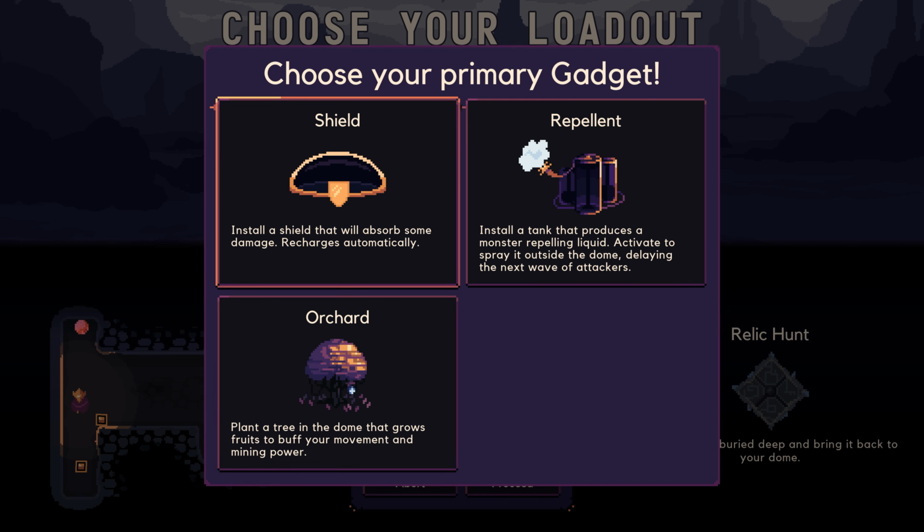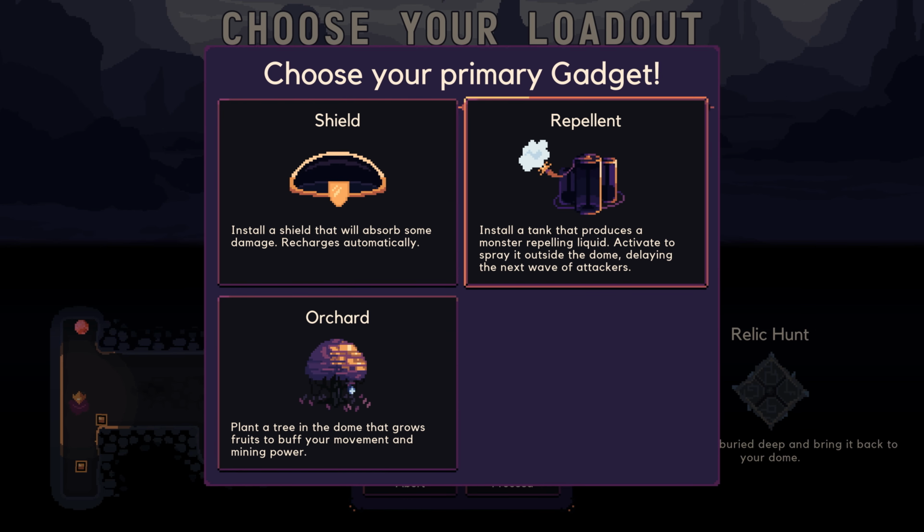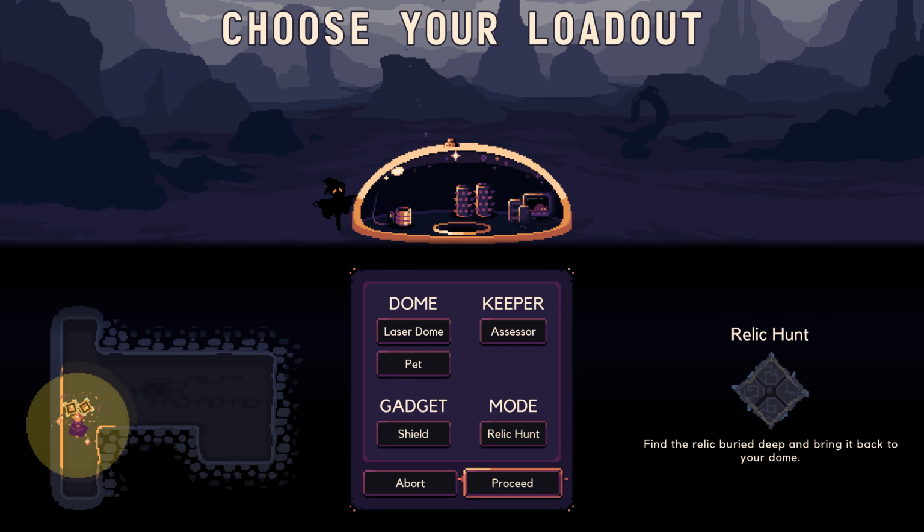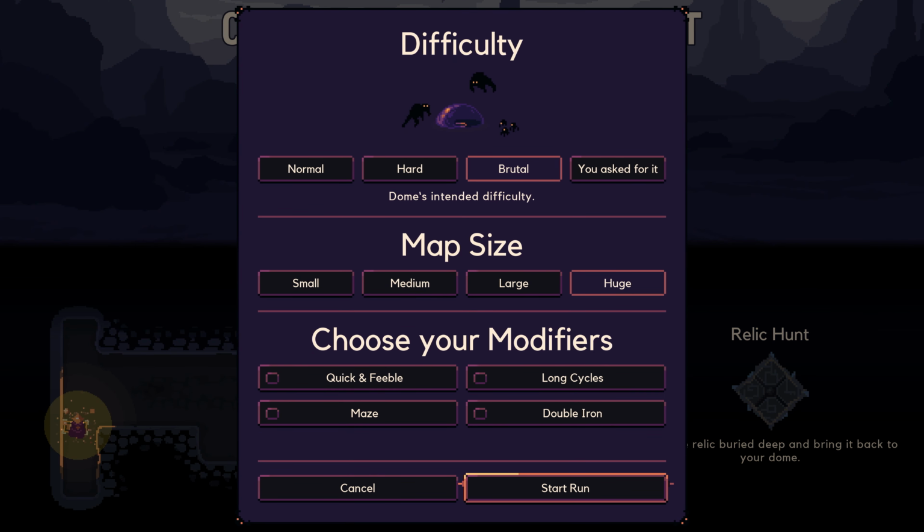Let's try the shield thing. Meh. Should we go back to shield repellent? Well, they buff shield, so maybe we'll give that a shot again. We'll do a relic hunt on brutal. Let's go back to the large map just to check out the critters. So we'll have a lot of time down in the cave, but it won't be impossible.